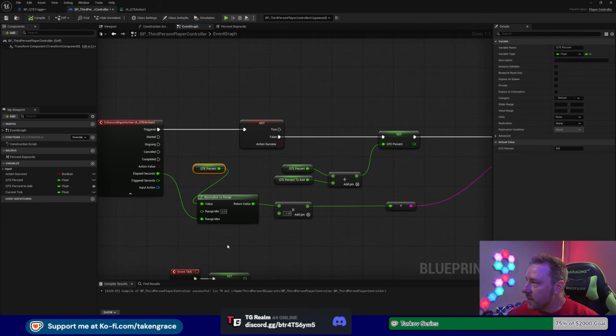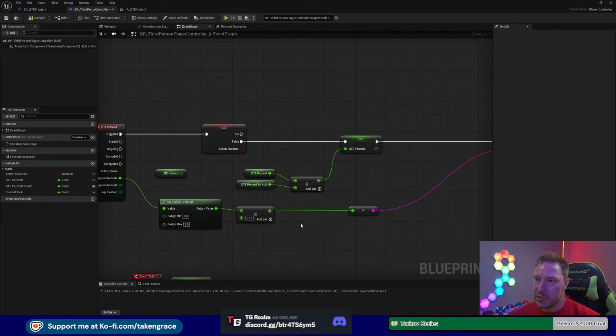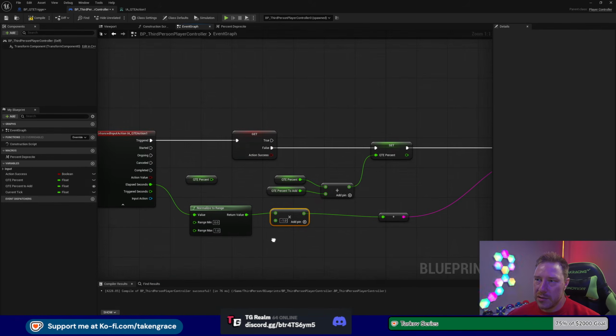Elapsed seconds needs to be your value. I see. Okay. So it's the range and the value? Because the max range should be 1, right? Because we want that for a percentage. But if we times it by 1, and this is our percent, then the percent wouldn't work, because it only works between 0 and 1, right?